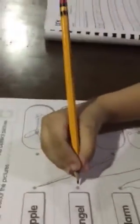Oh, what's this? What's number four? Ant. Oh, where's the ant? There. Oh, you draw a line. Go to the ant. Draw a line, you go there. Oh, you can do it. There's the ant, oh! Oh, there's the star going there.